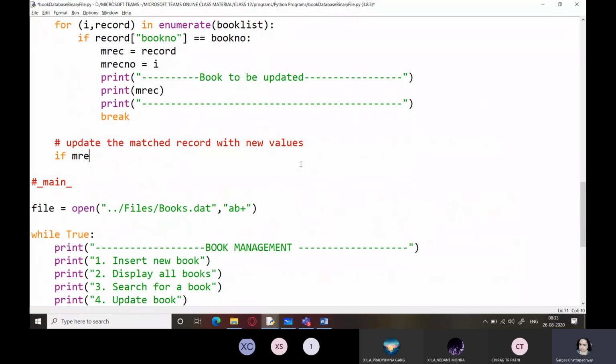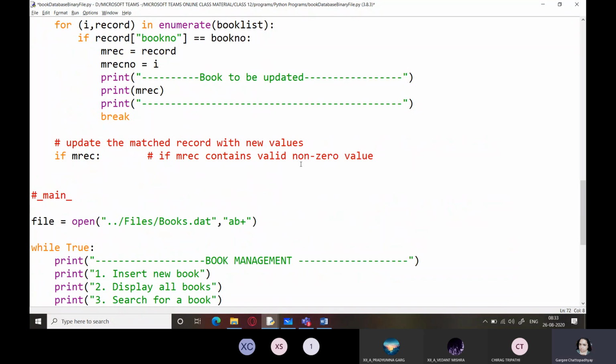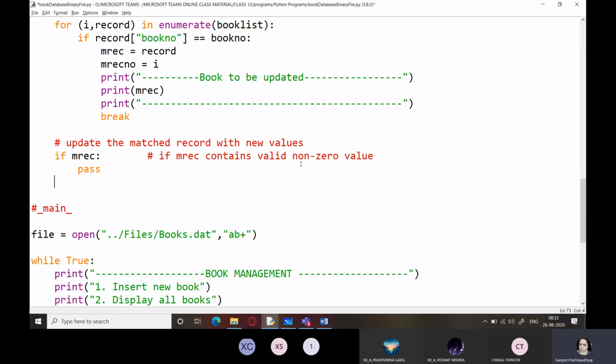So if mrec, that means if mrec contains a valid non-zero value, right? Only when mrec contains a valid non-zero value. If it is None, this if block will not work. So only when there is some valid value within mrec, then proceed with the update. I'm just typing pass over here.